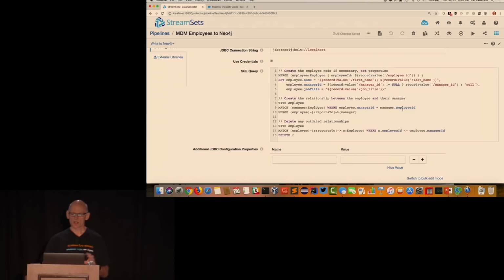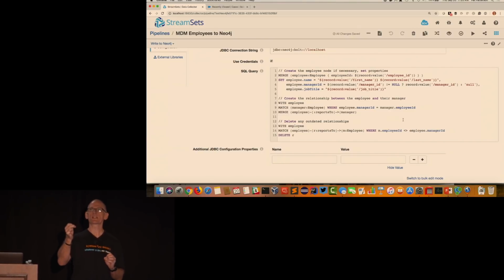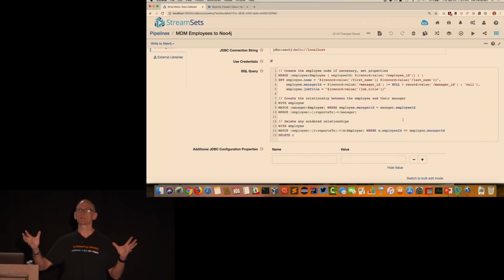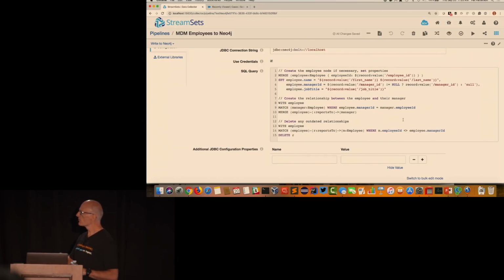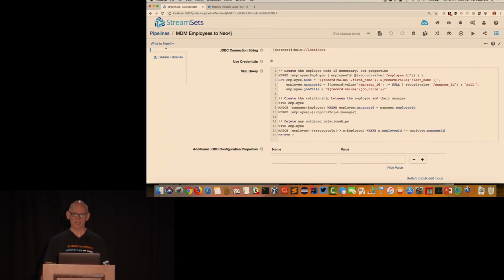And we get to write freeform queries. Now, by default, we would use a different JDBC destination that is designed for relational systems, where we're going to do SQL inserts. You wouldn't need to write a SQL insert. You would just say, these are the fields that I'm interested in writing, and the system builds the insert for you. Because we're working with Neo4j, we do Cypher, and we get to write a freeform query here. It says SQL query, but it's what we submit to JDBC. And we substitute in values from the record that we read. So we can set an employee ID, the name, the job title.